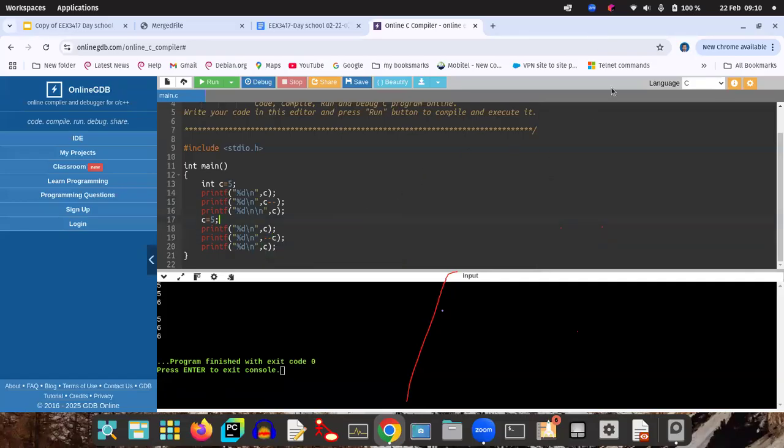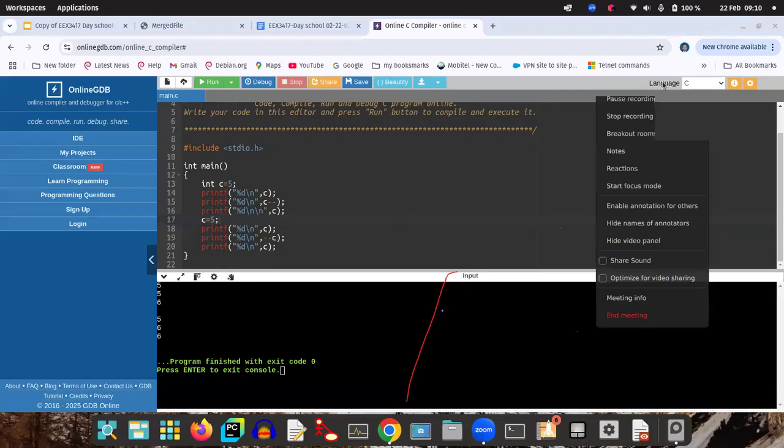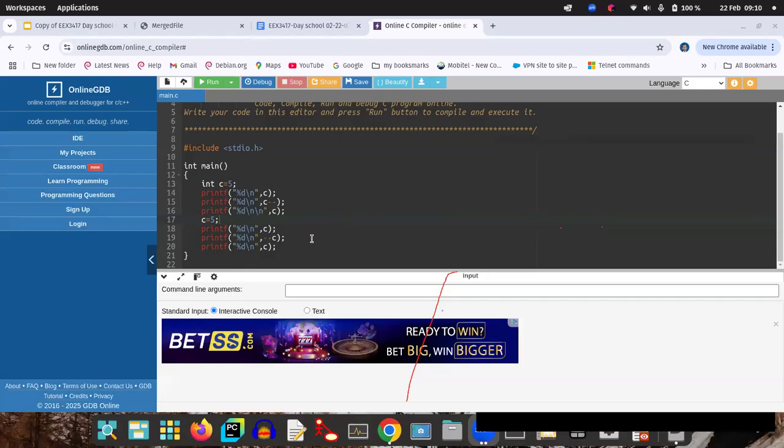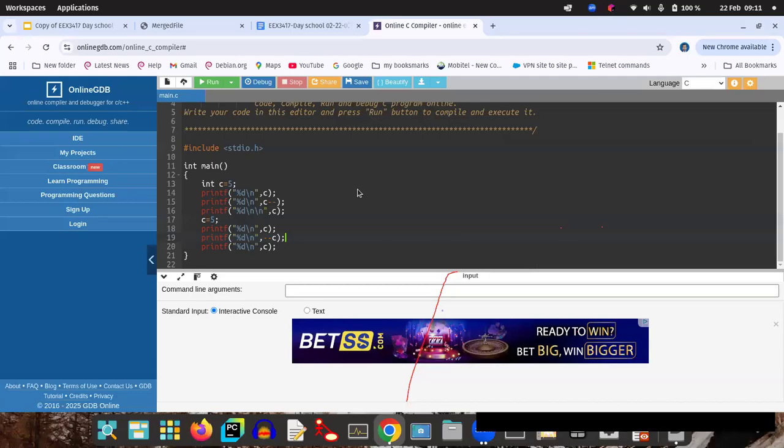Then what will be the output? In this one, if we write minus minus, can you say what the output of this program is? Yes, 5.